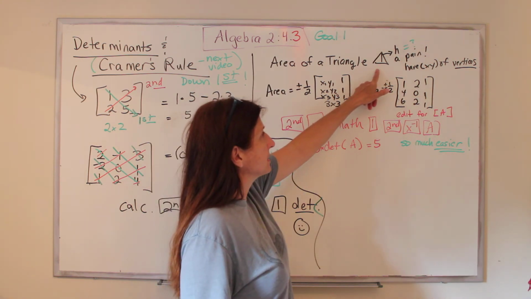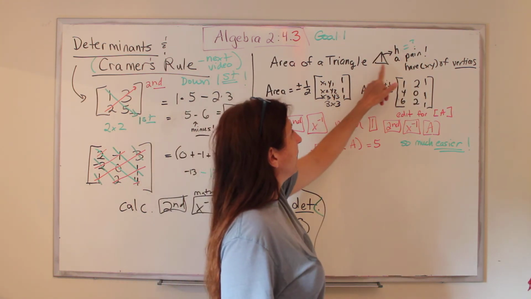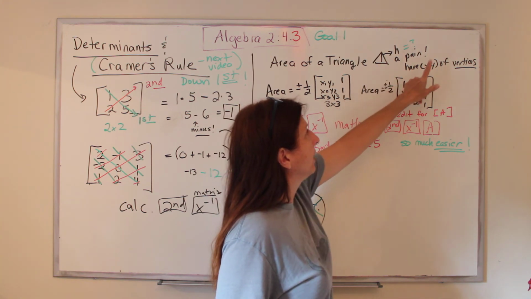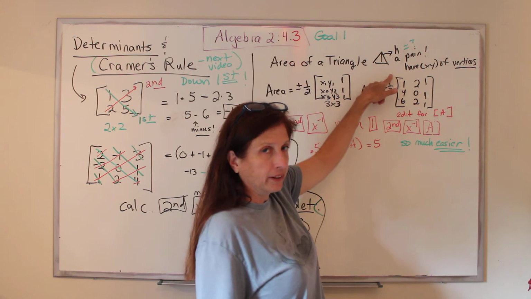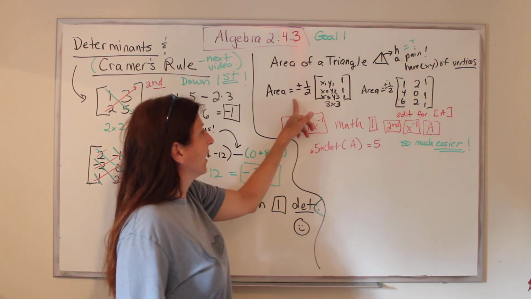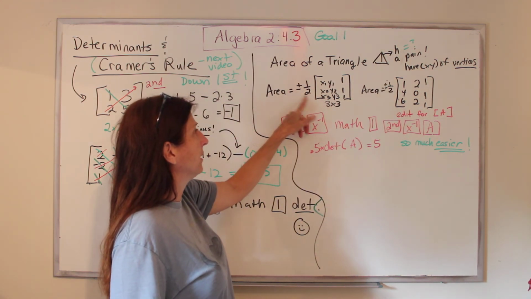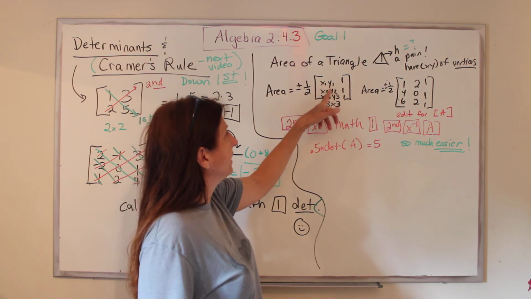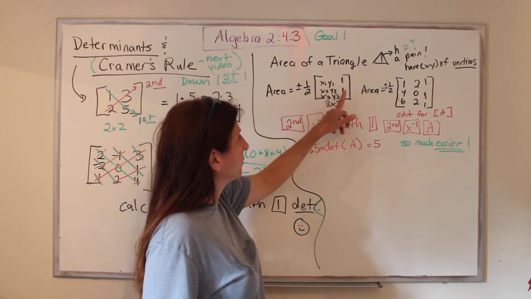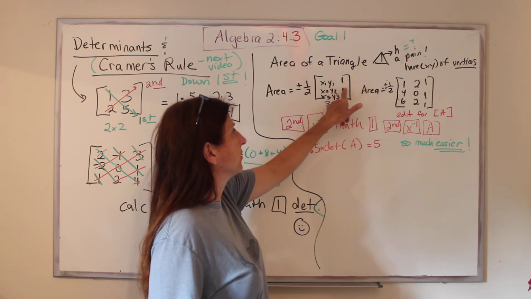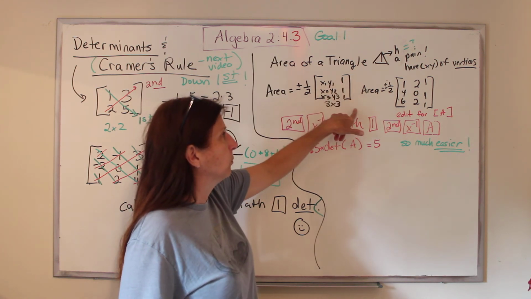So sometimes it's a pain. Now we have for this triangle the coordinates of the vertices, the points, okay? And so what you do for the area of a triangle is this, plus or minus 1/2, and then it is, you do x1, y1, x2, y2, x3, y3. It's a 3x3 matrix, and for the last column, you put ones.